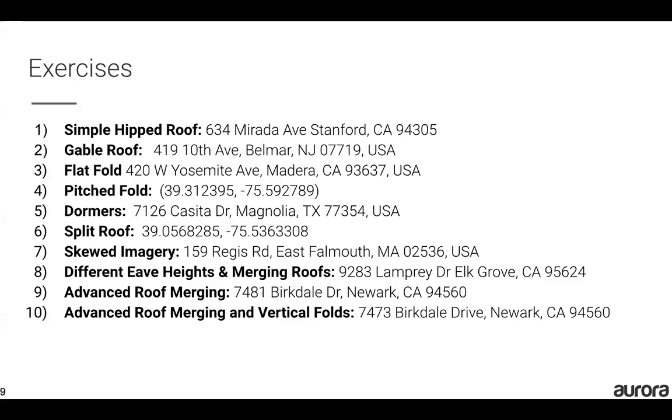And then for the more advanced roofs at the very end, we're going to show you how to deal with structures that you actually want to draw in different pieces because maybe they have different eave heights all around. That would be a technique called merging roofs. And then in the last design, we'll throw in a vertical fold as well. And that will conclude the webinar right around 10 a.m.